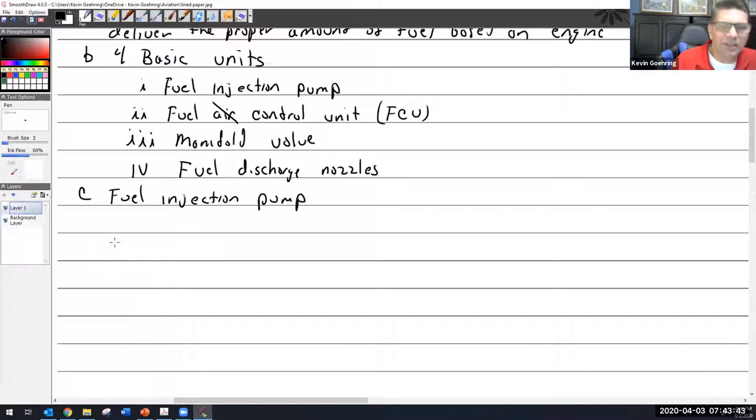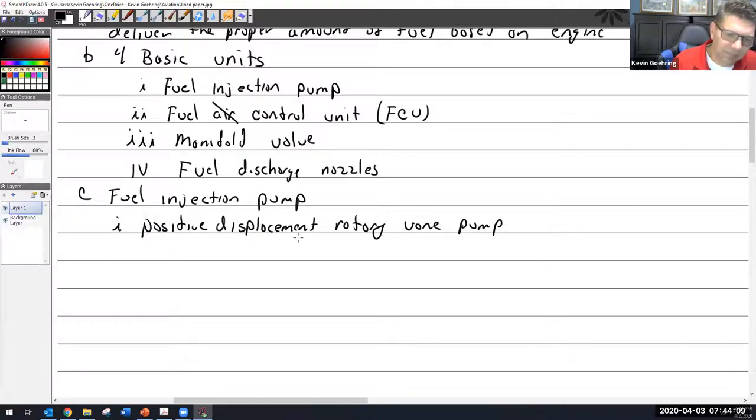All right, fuel injection pump. It is a positive displacement rotary vane pump. It is engine driven, and it really has to be. There's no way we could take this rotary vane pump off and run it from an electric motor, because the motor would have to match the speed of the engine. It's engine driven because that's how it senses engine speed. So it's a very important point that it is engine driven.